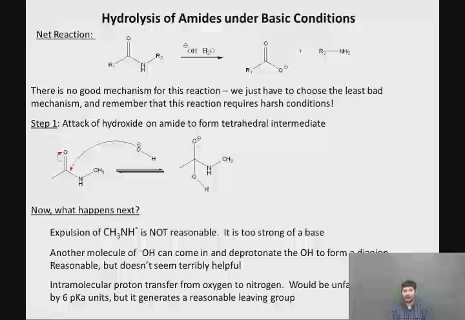Now, you may be cringing at that, for a number of reasons, but the initial thing that you would think is, well, we're taking a neutral amine and trying to deprotonate a neutral alcohol with it. That's not going to happen. That's unfavorable by 6 pKa units. And I cannot deny the fact that it is unfavorable by 6 pKa units. But there's a big difference between being unfavorable by 6 pKa units and being unfavorable by 11 pKa units, which are things that I'm going to say will not happen, or even being unfavorable by 20 pKa units, which would have been option 1. One molecule in a million will undergo this proton transfer reaction, but if you think about how many molecules you have in solution, on the order of 10 to the 20th molecules, 1 in a million is still a significant number of molecules that are going to undergo this reaction.